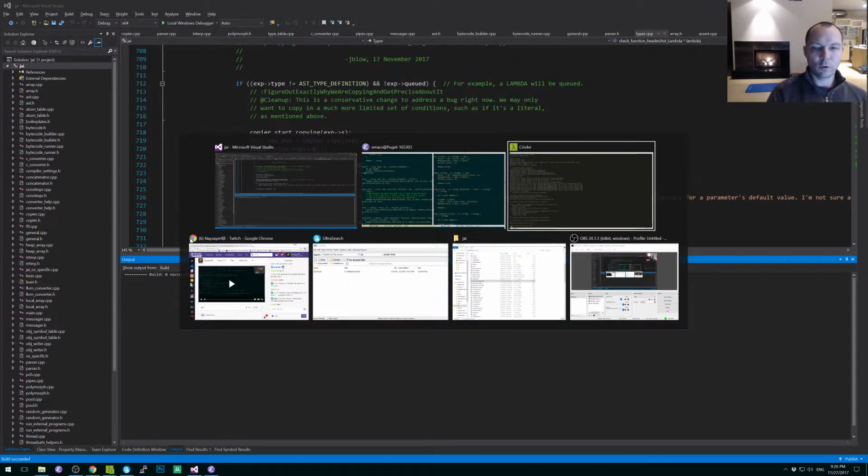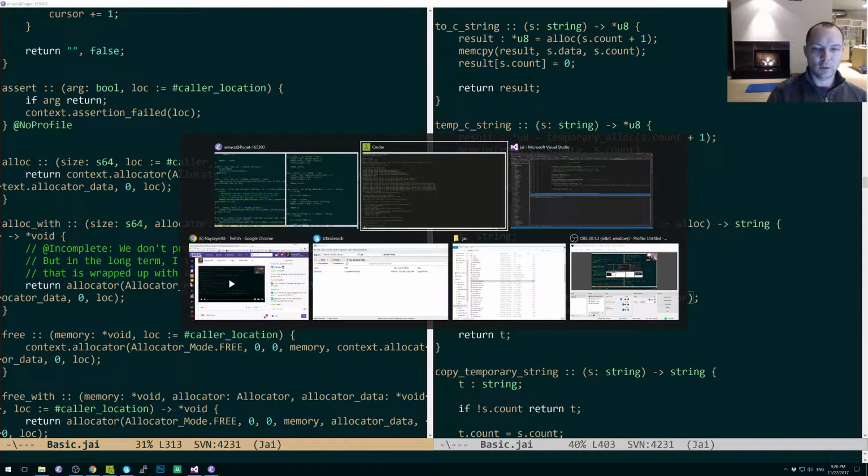Maybe it's like a closure pointer for the frickin' lambda, I don't know.